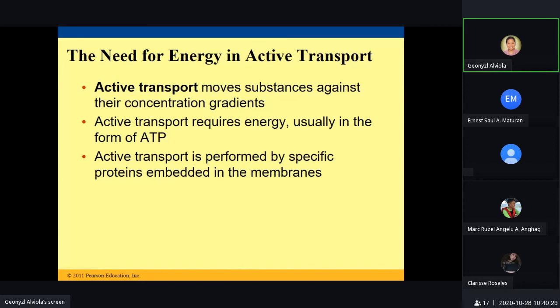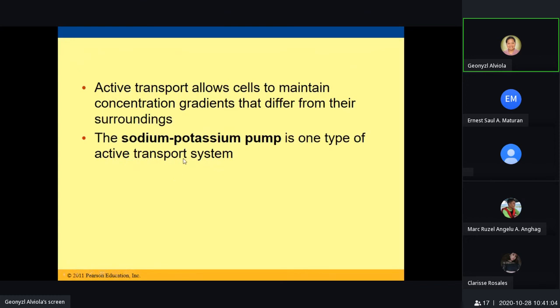Like the passive, active transport moves substances against their concentration gradient, but it requires energy. So without ATP, it won't work. ATP is the primary requirement of active transport. The protein for active transport won't work if there is no energy available to it. Once the ATP attaches to it, it can move molecules in and out. One example is the sodium-potassium pump.